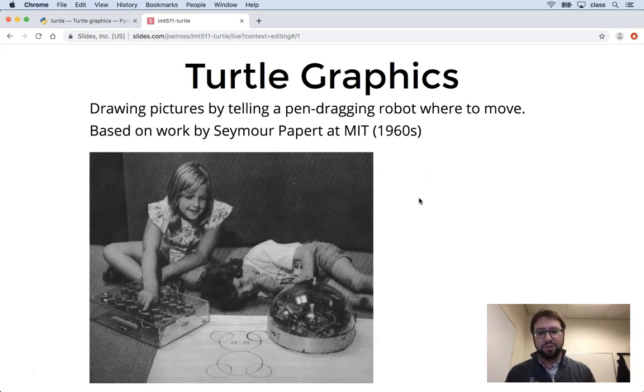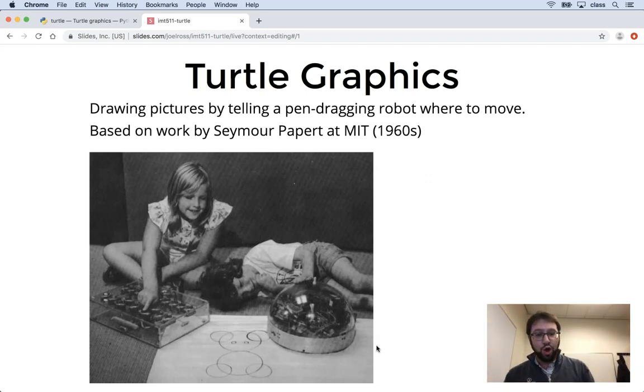What Papert did is he built a robot, which you can see in the corner of this picture here, which looks a little bit like a turtle, sort of round. And he built this robot to help teach children how to program computers. The robot has a pen attached to its butt, so that whenever the robot moves over a piece of paper, it would drag the pen along the paper and therefore effectively draw a trail, right? So as the pen moves on the paper, it draws a trail of where the robot went.